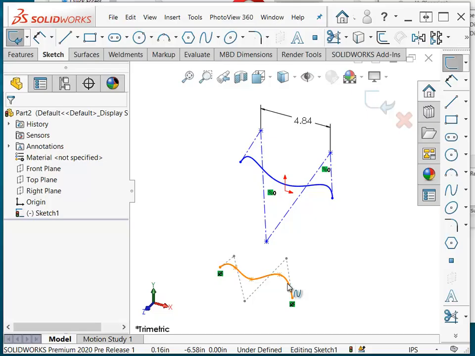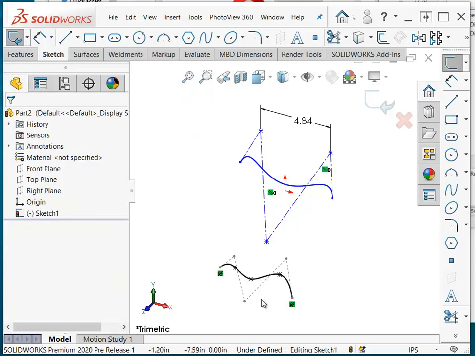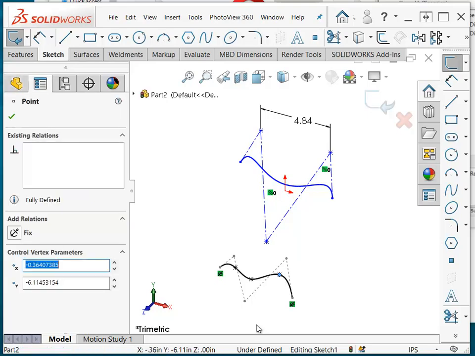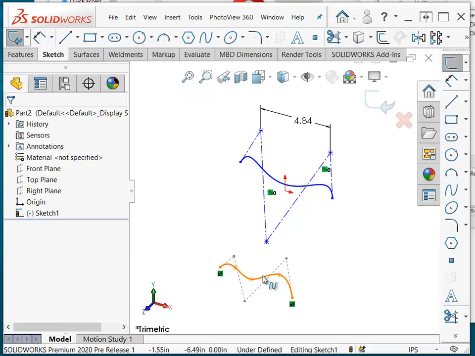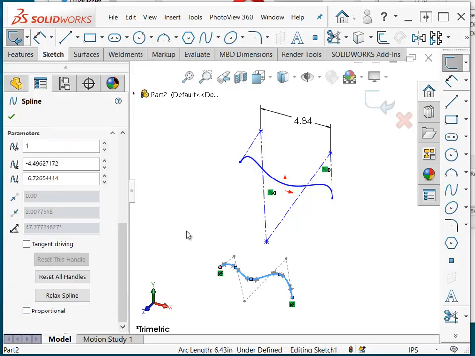Personally, I don't constrain my splines any more than the situation requires. If I'm using this to create a boundary curve and I've got another curve that comes through here, then I will create a relationship between this point and the other curve that's going through. But in general, I do not do this little trick with the proportional spline.